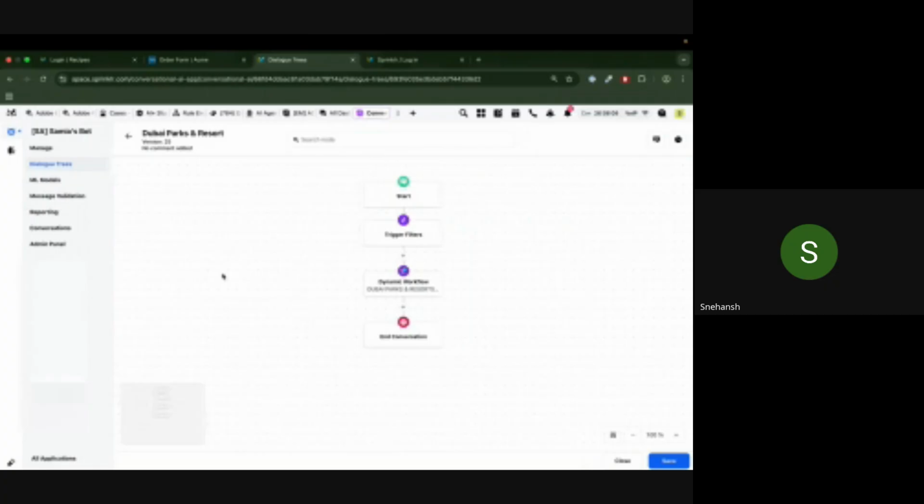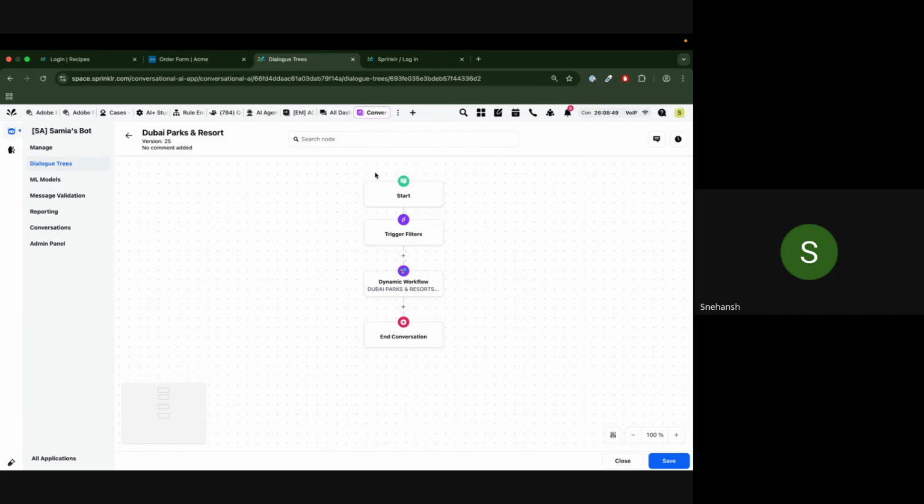So one thing that we will test today is how we change language while we are speaking. If we are in a dialogue tree, we want to run this test and make sure that when a person says something in English, the bot responds in English. When the person says something in another language, the bot should reply in that specific language. That is one use case that we have, right? And in the middle of a conversation, if someone changes the language, the bot should be able to handle that. How can we do that?